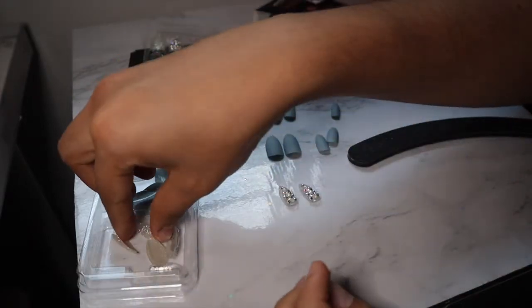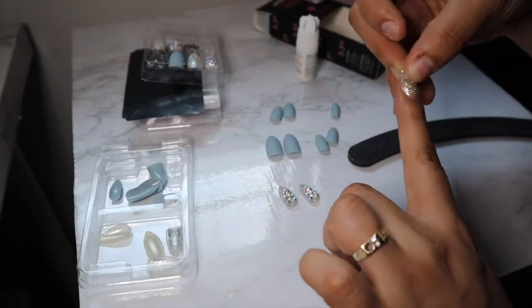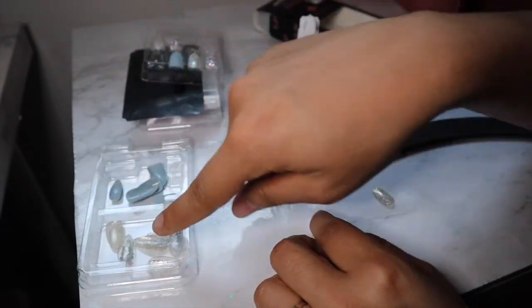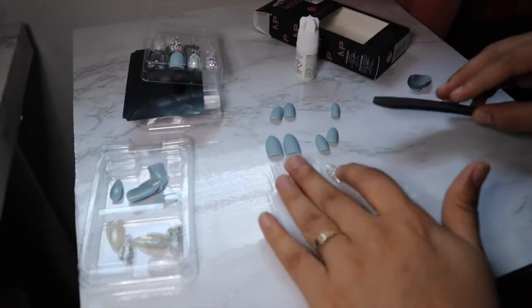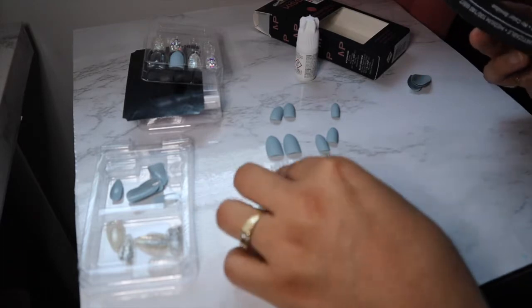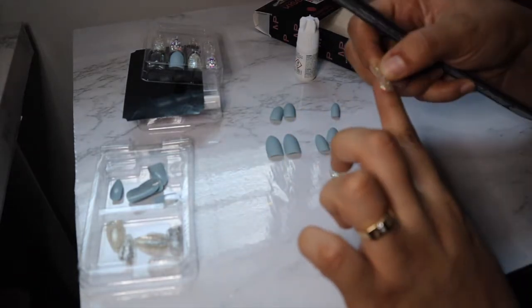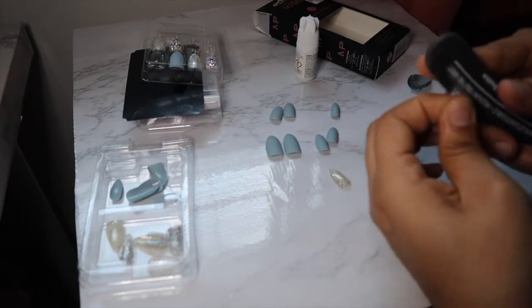Oh, wait. Actually, I could go ahead and file these down. Okay, so I'm gonna pass on these because I feel like I could use them in another set. And we're gonna go ahead and just use this set, do a little bit simple. I'm gonna go ahead and file the excess that's around it because they're a little bit too big on some of them.